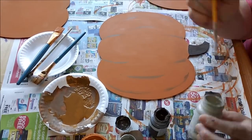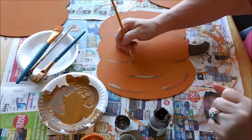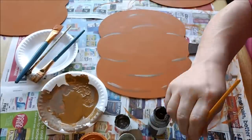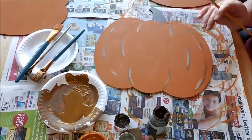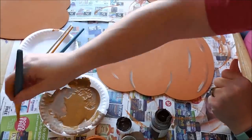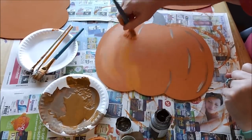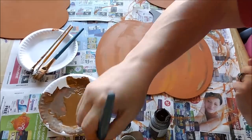Then I'll come back in here with this mineral — I really just want to blend it together, get some gray in here. I'm going to go over it with some pumpkin in a second. So if you like it that strong you could leave it like that; I wanted it a little muted. So I'm coming back in with the pumpkin orange and just going over it a little bit. When it dries they'll show up better. It looks like I'm just covering them back up, but I'm just blending them in — everything is still a little on the wet side, so I'm giving it a good blend.